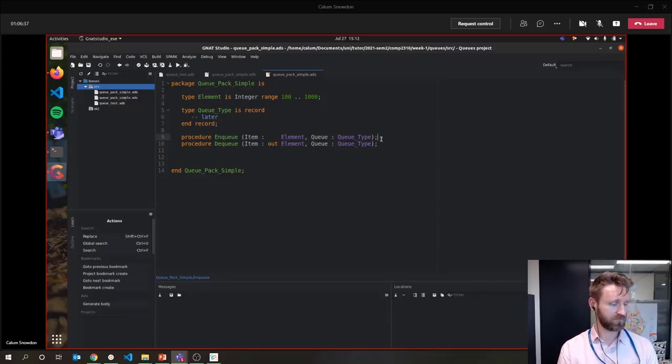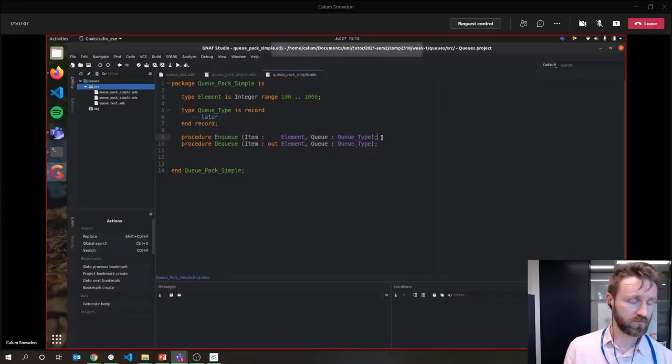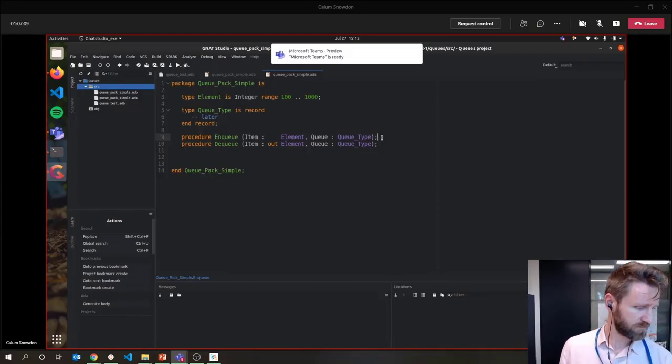Got some questions? What if we use integer directly as a type for item? Is it possible to do so? Yep, we could do that. There's nothing stopping us from doing that. We could just say type element is integer. We could also just use integer down here instead of element. Yeah, we can use that type however we like. It seems we can control the way we pass and get parameters in Ada. Yep, we can, primarily through these in and out keywords.